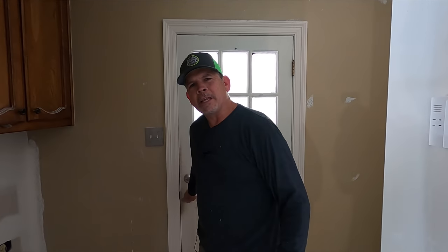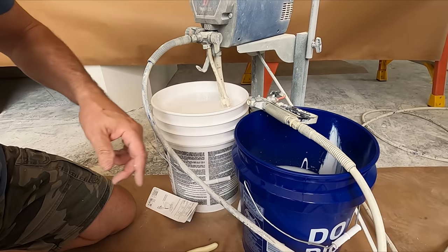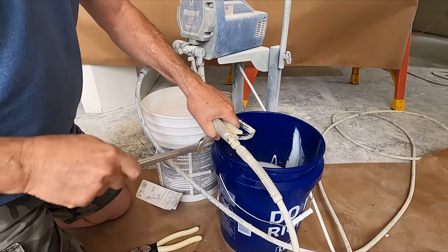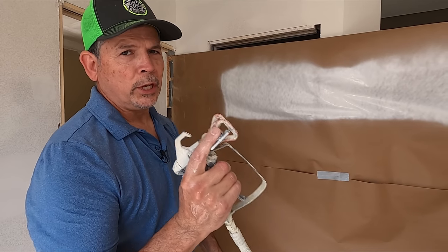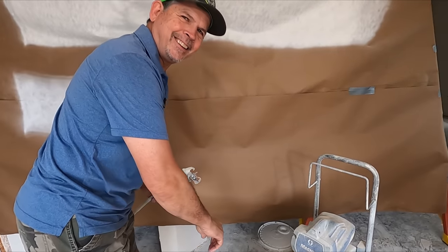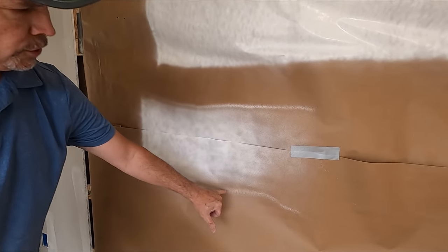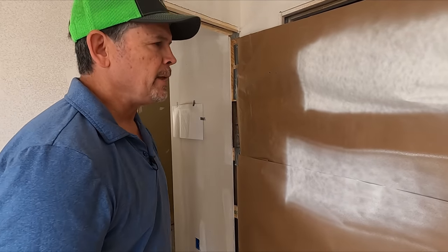We're back from Lowe's. We got all our parts and we're pretty excited about them. Let's crack open that filter and check it out — look at that filter, that's what I'm talking about. Let's pull the old one out of here. I put it in prime to relieve the pressure in the gun. Let's take it apart. This is the brand new filter with the original 515 tip. Let's see how it sprays — got to turn it on. So this is a good opportunity to show you what we're talking about before. Tailing or feathering is this little line right here — it shouldn't have it, but our pressure was low on the machine because it was off. There shouldn't be any — let's check it out.